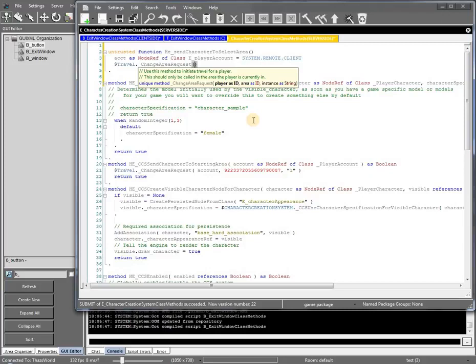Player will be account. The area is selection area, which is 1, and our instance will also be 1.